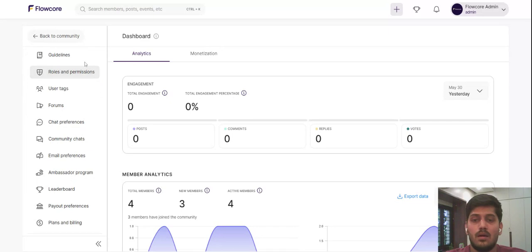But everything else you can just configure right from the settings, from defining the roles and permissions for different members of your community, or segregating your members or customers into different chunks. You can even let your customers see what you actually want them to see. Maybe you can have customers segregated into multiple groups. Maybe new customers can be different, and your enterprise customers can be in a different bucket. So each of them will be able to see different things on the platform.